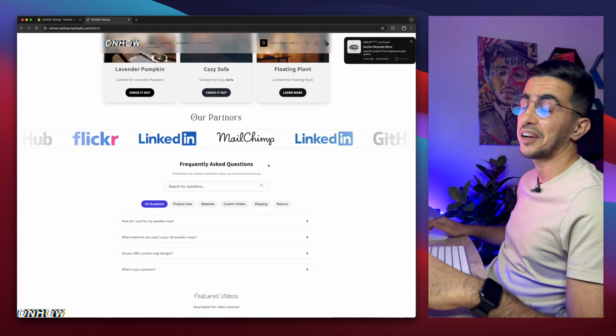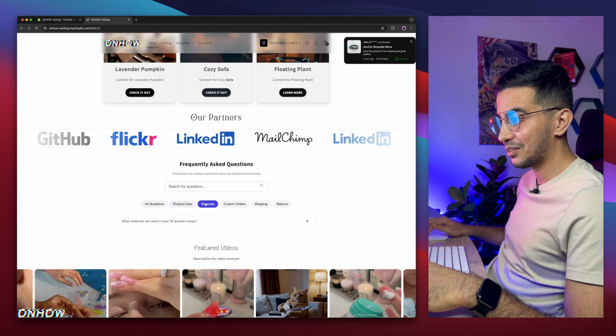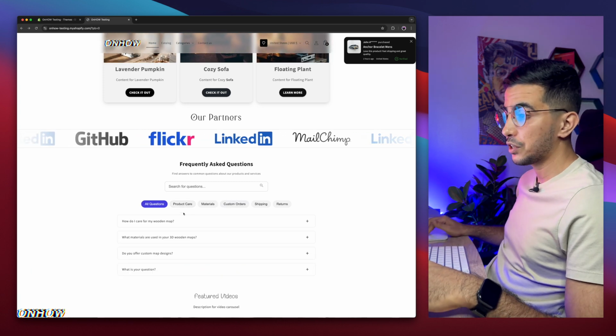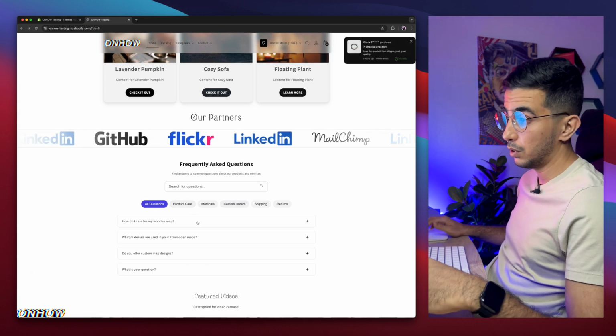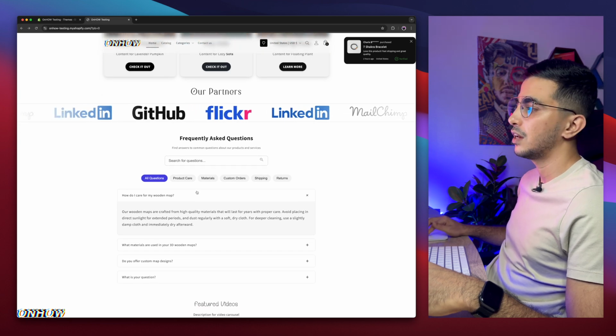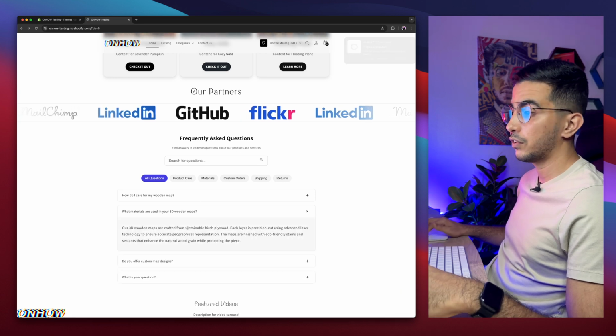And here is the FAQ section, as you can see. It has a search bar and it has tabs. You can switch through tabs for each category, and you can customize the category. And the questions are tables, expandable. If I click on it, it will expand the question, show the text. If I click on it again, it will shrink the question. And so on for the others, of course.